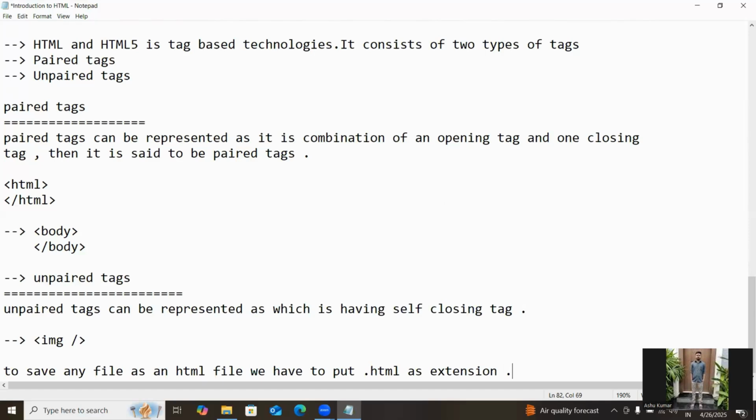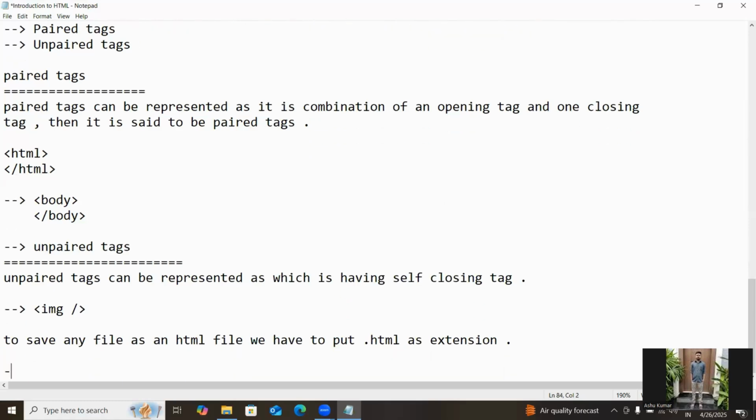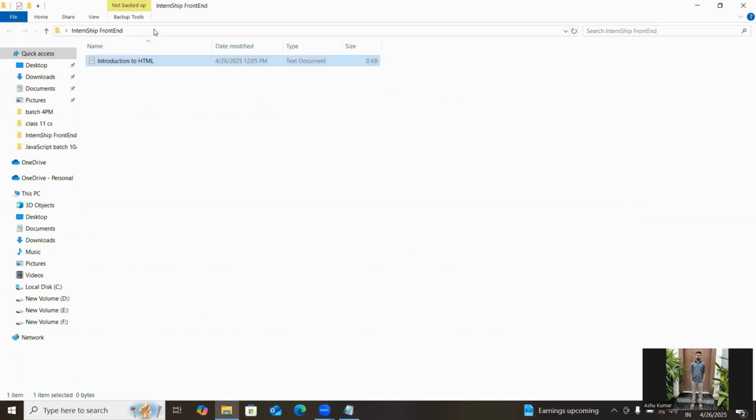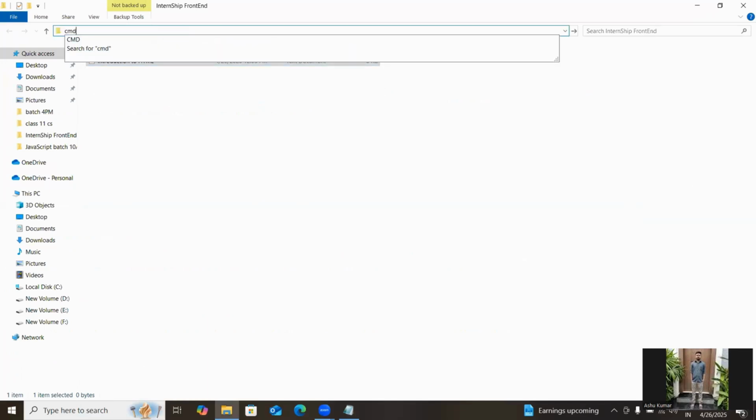So now let's see what is the basic structure of HTML. Let me open my Visual Studio Code. There we'll see practically what the structure of any HTML page is.